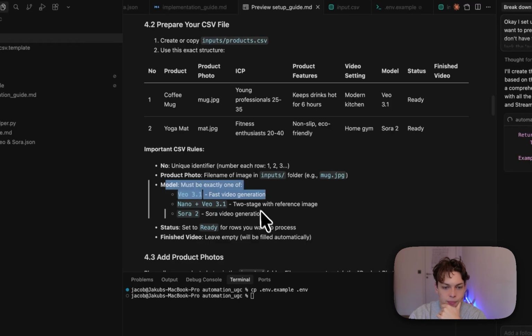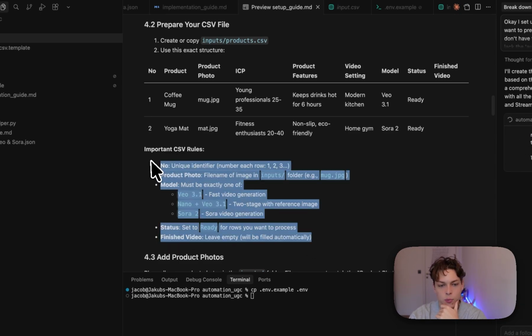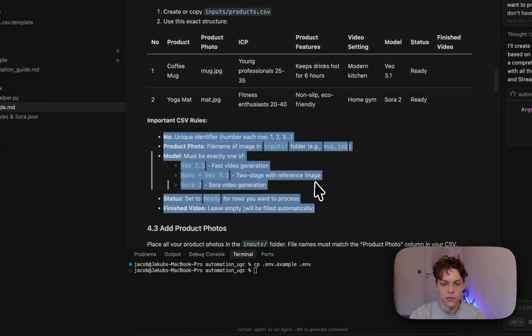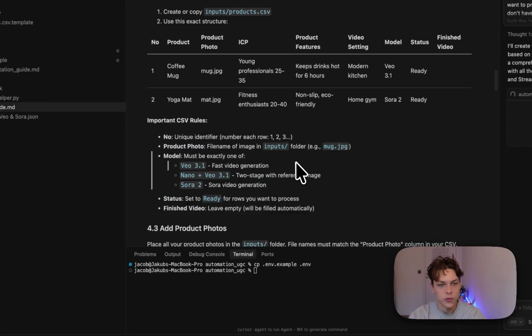AG, model. So here we've got the models. Status, set ready for rows you want to process. Finished video, leave empty, will be filled automatically. All right, so as you can see, we've got all the instructions here, what we need to do.